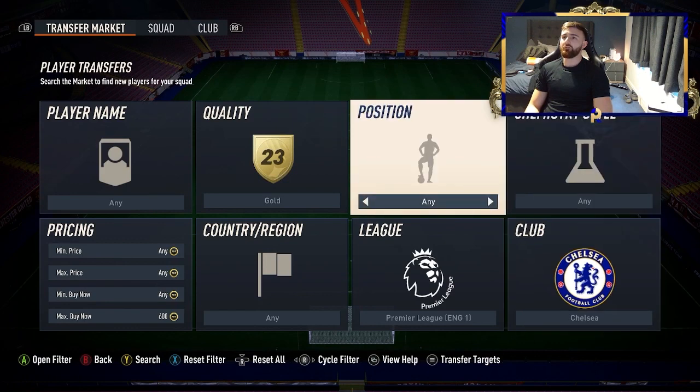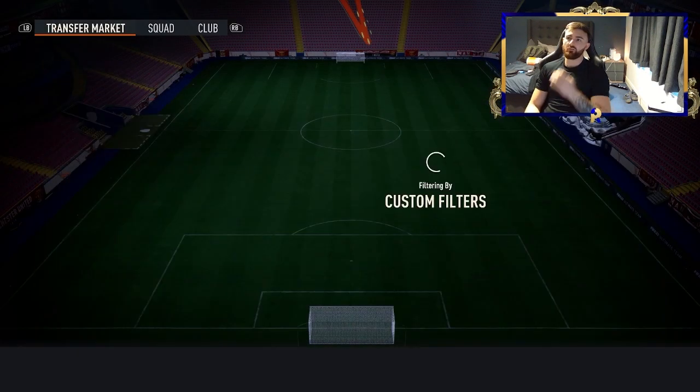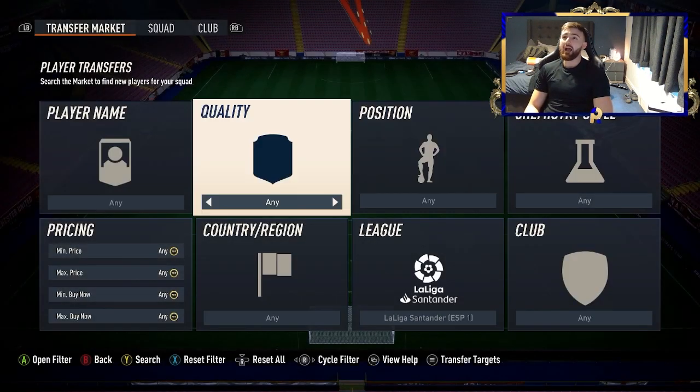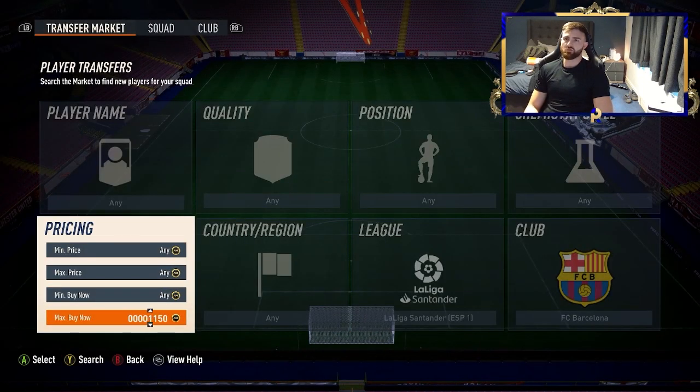On the Chelsea side of things, I think we'll go for the gold rare. Have a look. Of course, this is how you guys can check the filters yourselves as well. Chelsea side of things is not looking great either. So we might have the first Marquee Matchups of the year. Surely we've got a filter in Barca. Surely, guys.